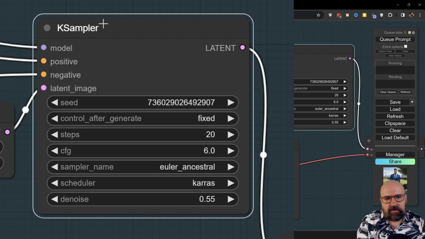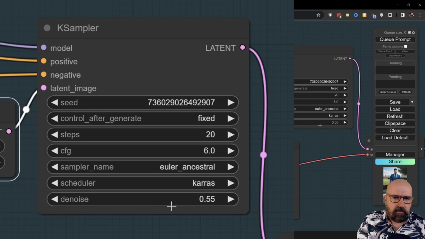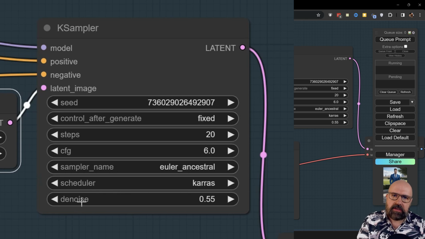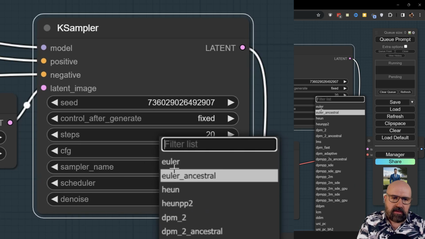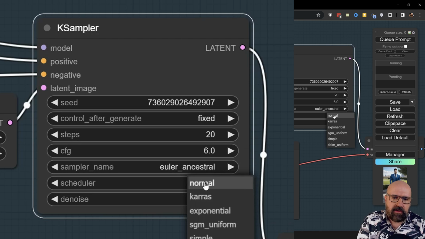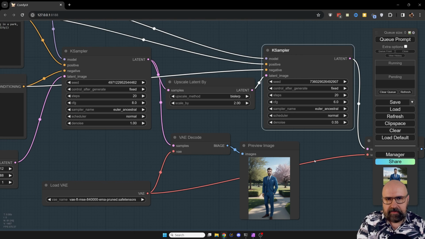Another thing you will realize here is that I'm using a denoise that is pretty high, in this case 0.55. The reason for the high denoise is that the latent upscale image is going to be blocky or noisy, so it's not going to look nice. So if our denoise is too low, we're going to have fragments inside of our rendered image. We don't want to have that, so you want to set the denoise higher. And in addition to that, I want to invite you to try out different samplers. So instead of using the exact same sampler, you could, for example, go in here and try, for example, DPM 2M with a Karras scheduler in here. That can actually give you a nicer image, but you can also leave it like that, or let's go here with Euler Ancestral, and then we have here a scheduler of normal. With that said, you can simply render your image.